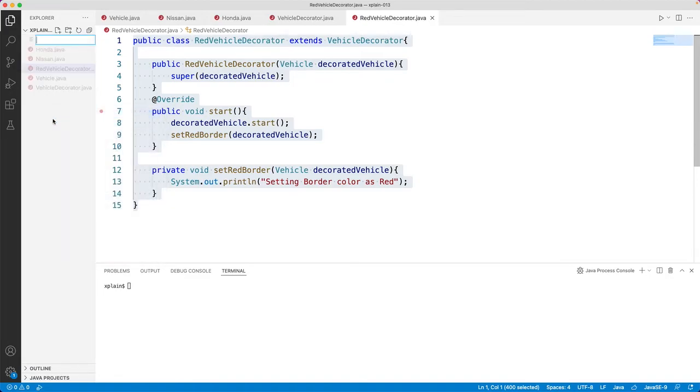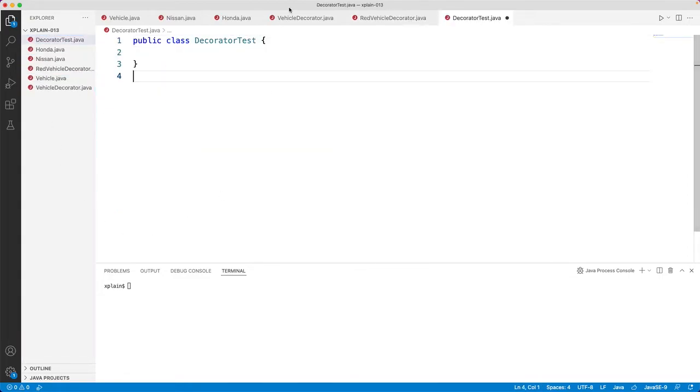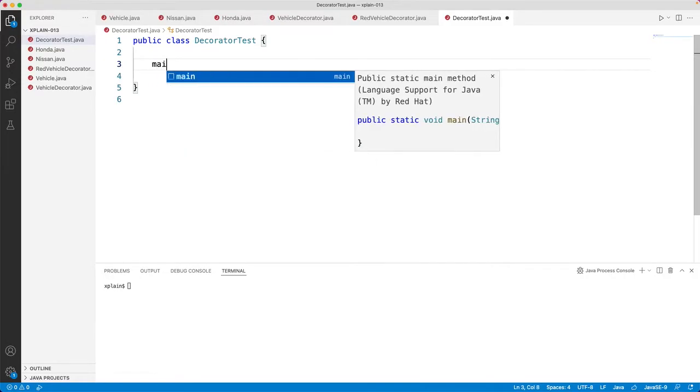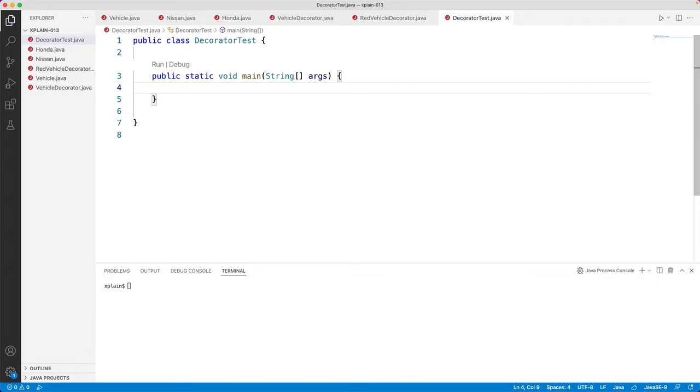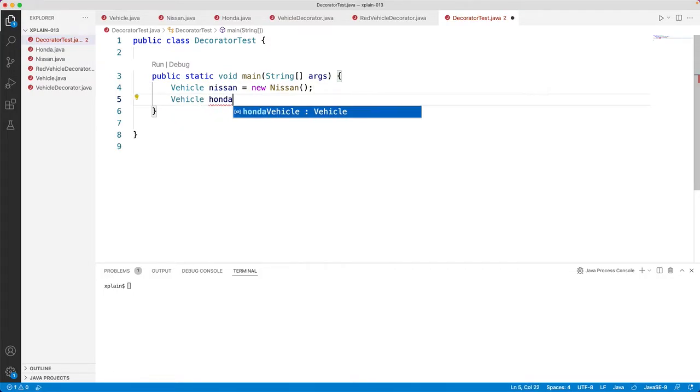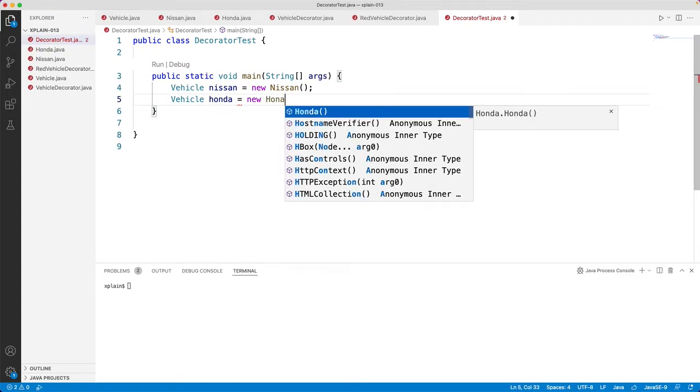Now let us go ahead and create the final public static void main method in DecoratorTest.java. Let's create a main method. Within that we will create Vehicle object first. We will call that Nissan equals new Nissan. Similarly, let's create Vehicle honda equals new Honda.